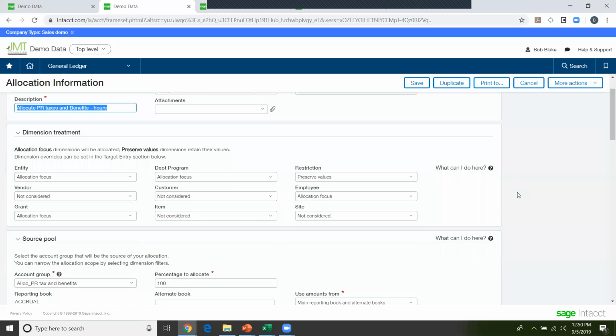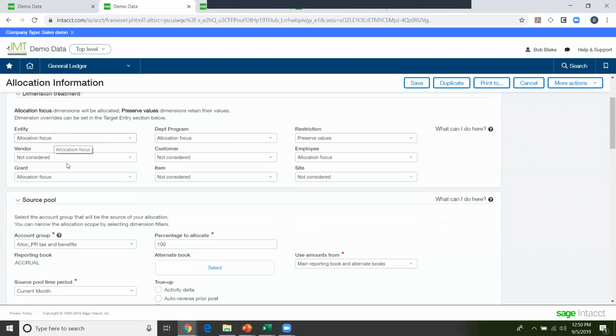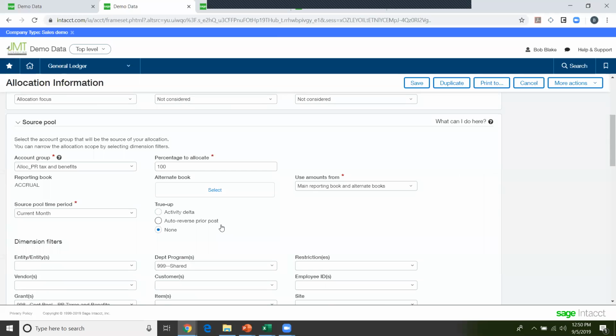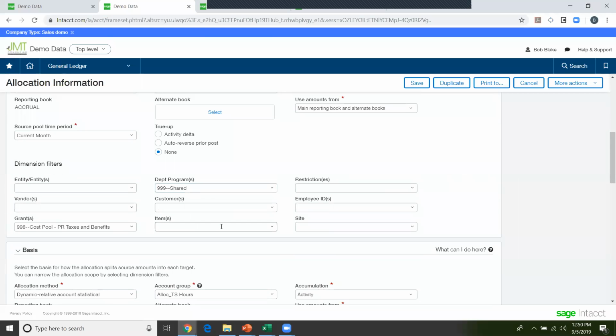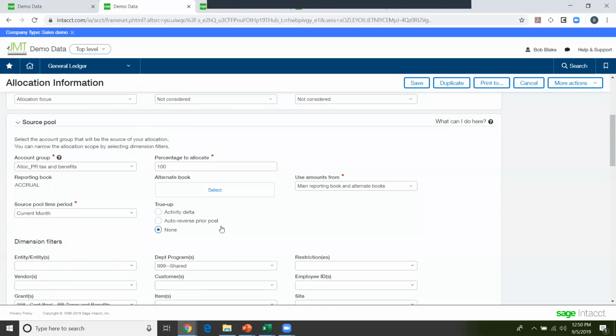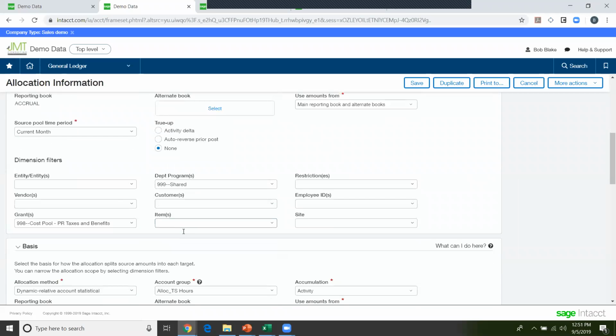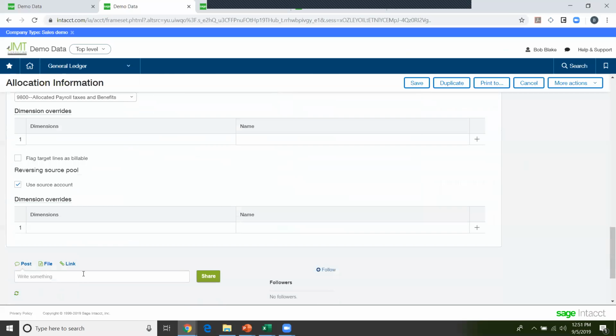So you would be allocating to whichever of the dimensions that you have in focus. It will look at that and allocate to those same dimensions with either the same value, or if you flip values down here, you could change them.